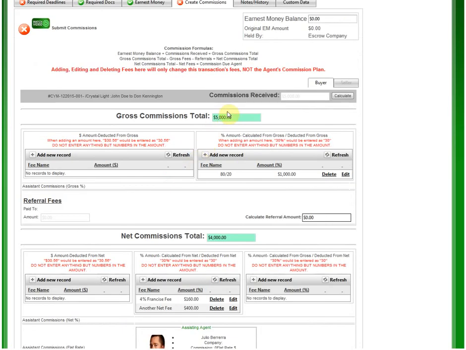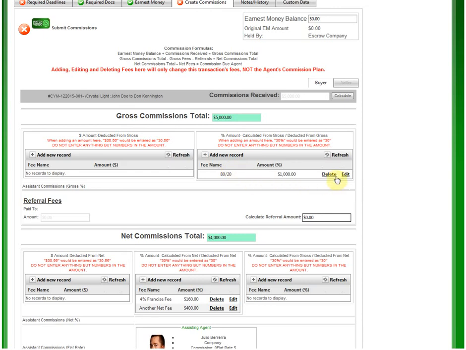So you have the ability within these commissions to have the fees deducted a number of different ways. It's got your gross commission up here, and then in this box is going to be any fees that are deducted from the gross commission, as a dollar amount. If you wanted to have a percentage taken, which is what's happening in this situation, you can see that Crystal is on an 80-20 split. So it's calculated her commission, saying she's getting 80% of this, and the company's going to end up with 20% of this.